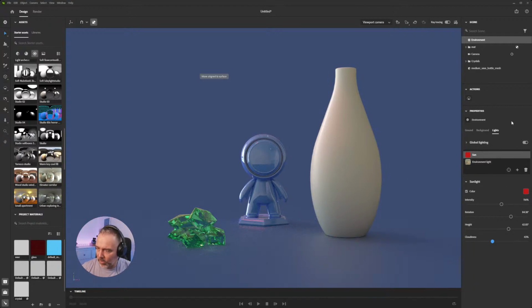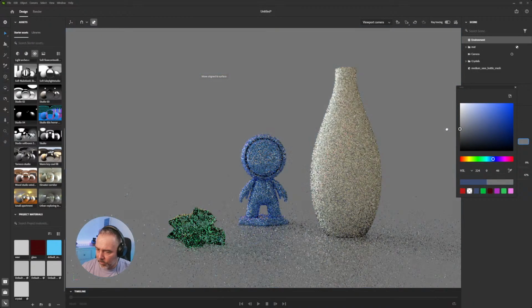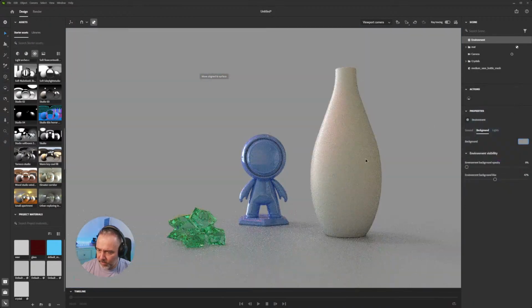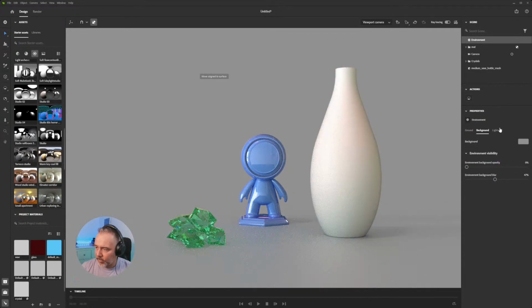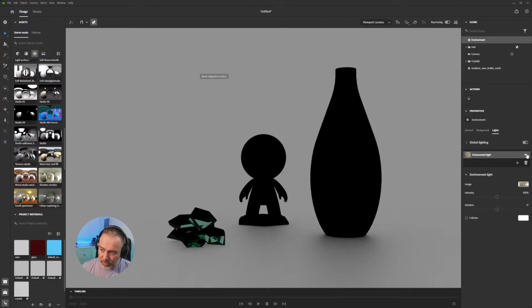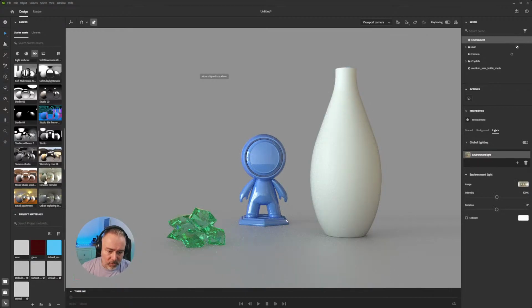I'm going to put another color in the background so you can see better. Let's delete it for now. You have this environment. If I remove it, you don't see anything. I can choose one from here.